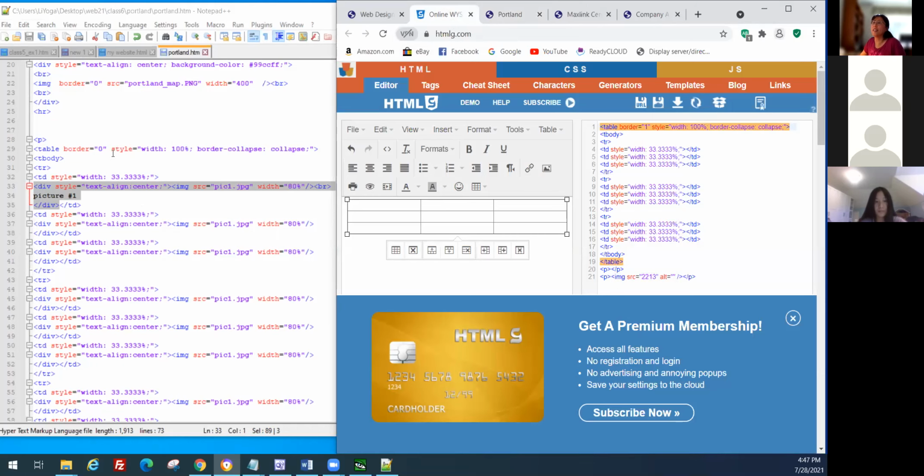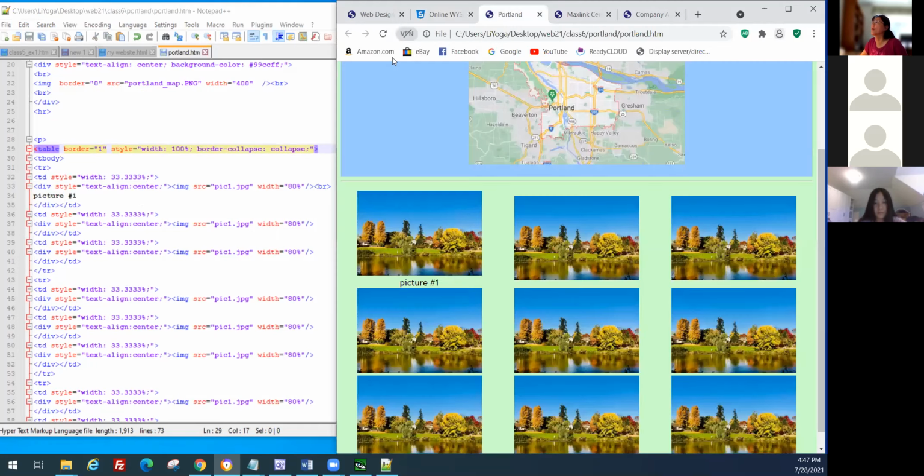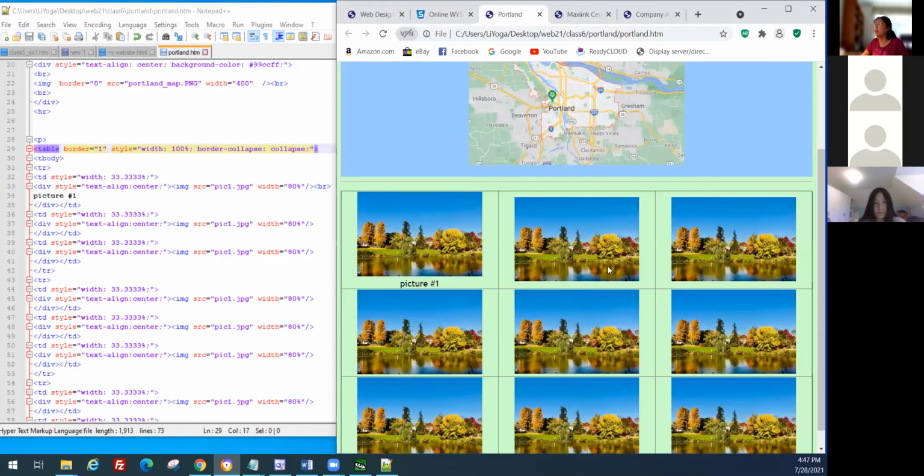Okay, here is the table, and that's the only change: border equal to 1. You see what's going on here? We have the border, so it gives us some kind of guidance. Here there's an image with text, and this one doesn't have an image and text.